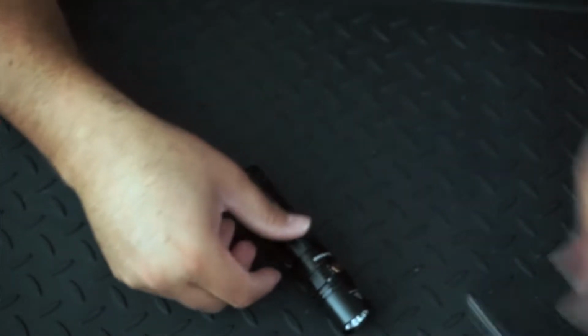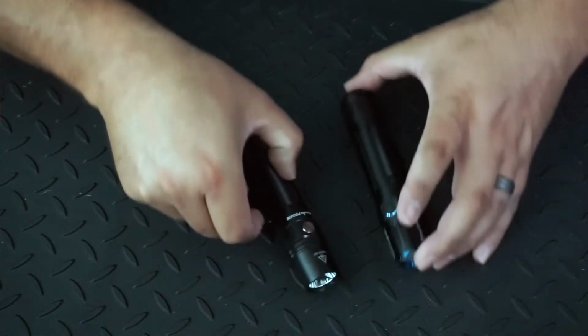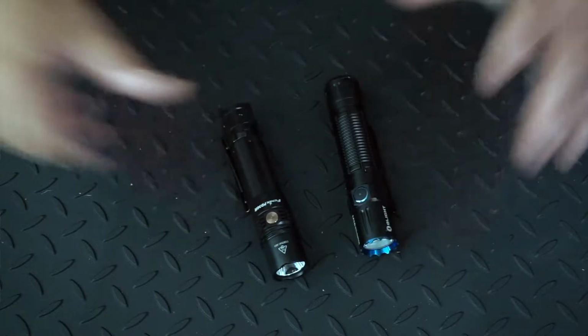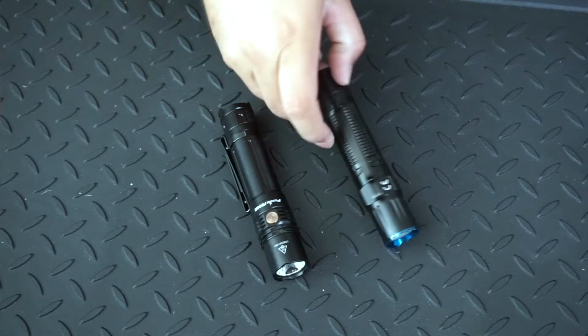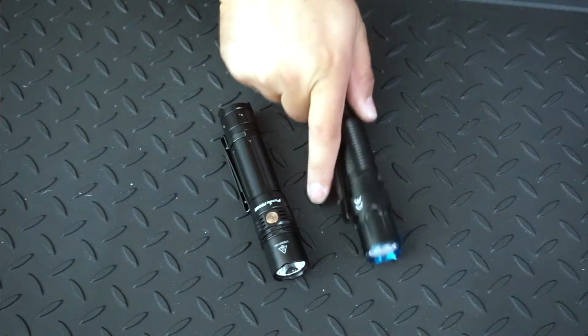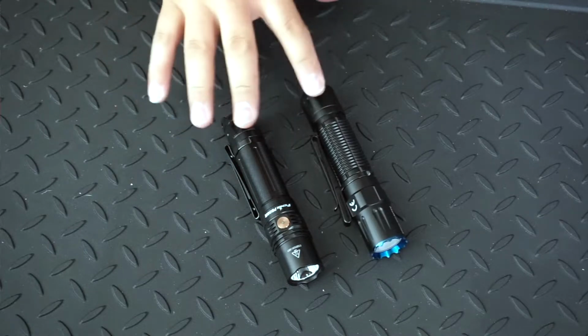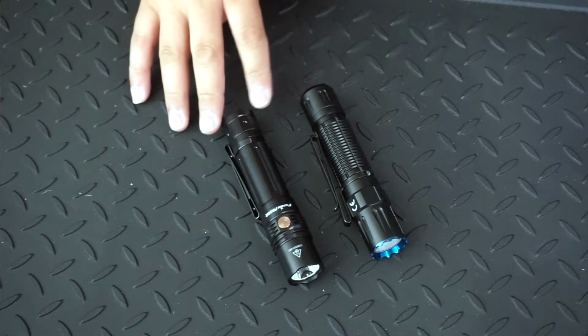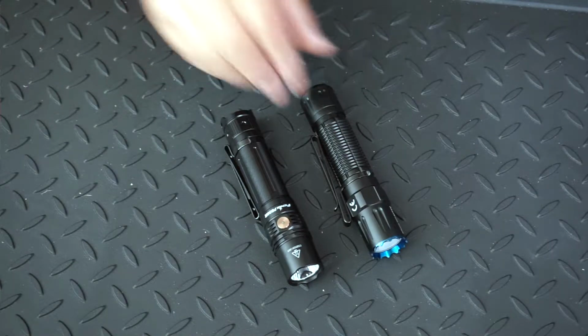I'm going to compare it to a couple of lights right here just for you guys to see it. This is the Olight M2 Warrior, I want to say. Yep. And this is the new flashlight. About the same size. To me, this is a good flashlight for everyday carry. I mean, you could carry this. It may be pushing it a little bit for some people.